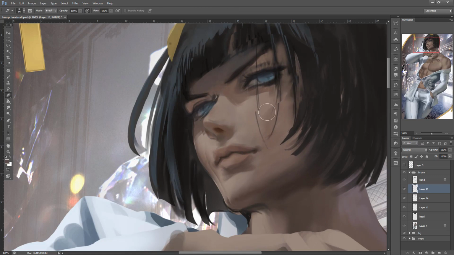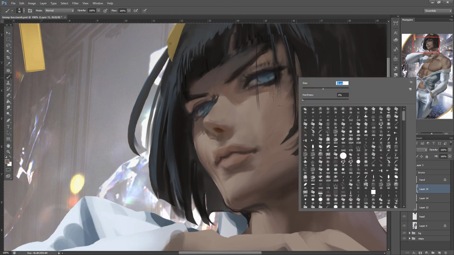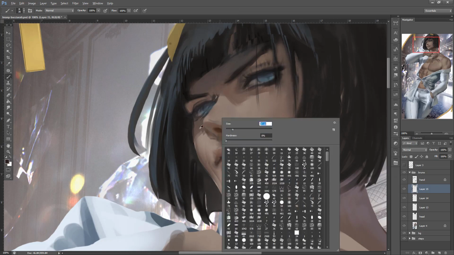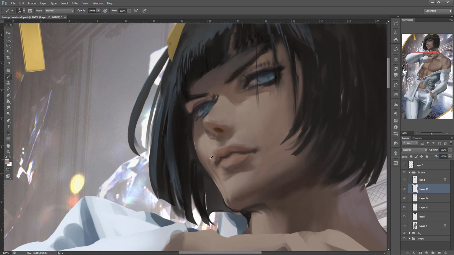And with that, I will have to paint over a few things. First, I'm gonna paint over the cheek to remove the hair from the face. I will be re-adding that hair back later on, but for now it is in the way. Yeah, it happens a lot. You have to paint over and paint back many times sometimes.